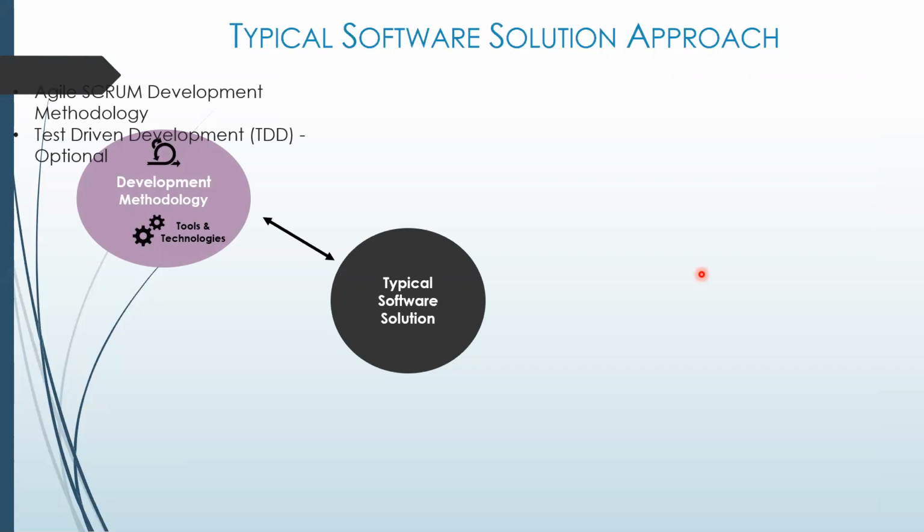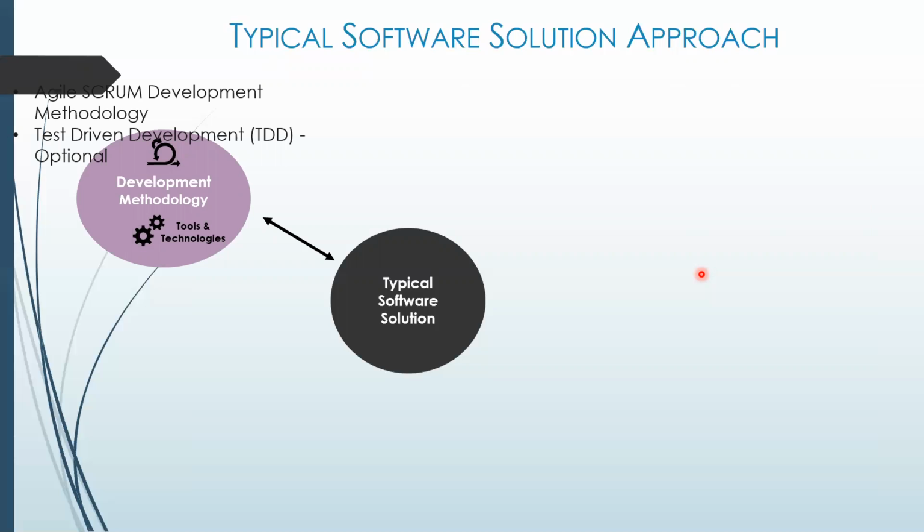First, development methodology, right? If we discuss a software organization or a software company, there are a lot of development methodologies, right? Sometimes we can use the agile scrum development methodology. Sometimes we can use test driven development methodology. Sometimes it can be the waterfall development methodology, right? So likewise, there can be different development methodologies followed in that organization. Sometimes multiple of them can be followed in different software projects as well, right? So that is also important.